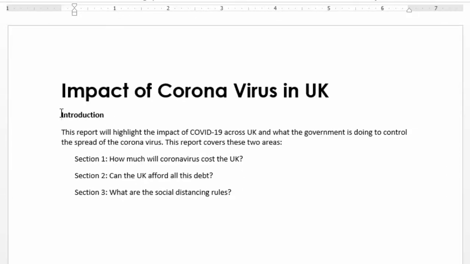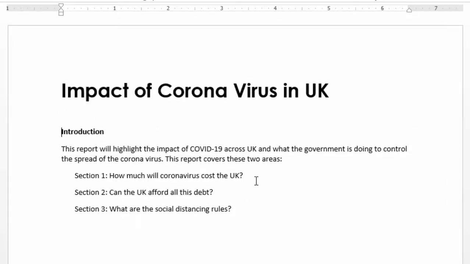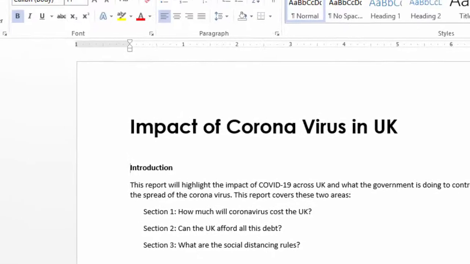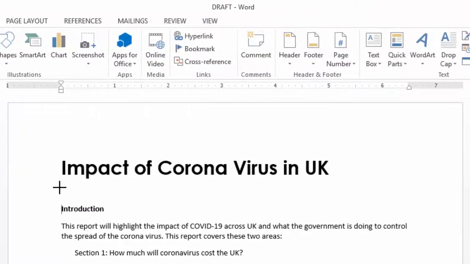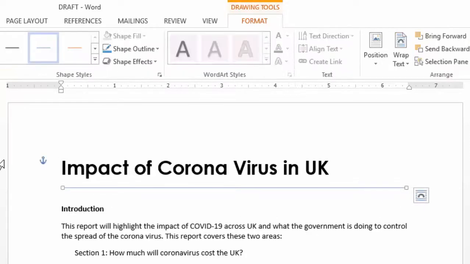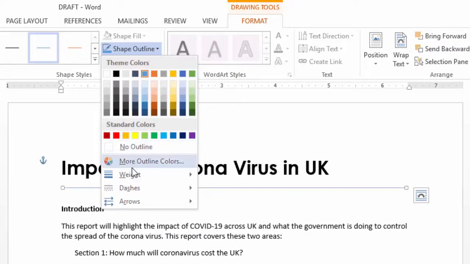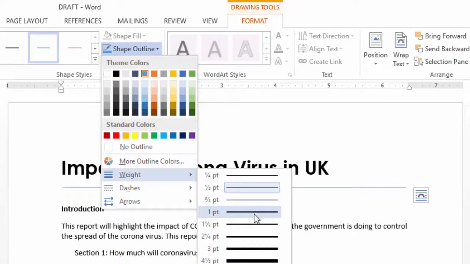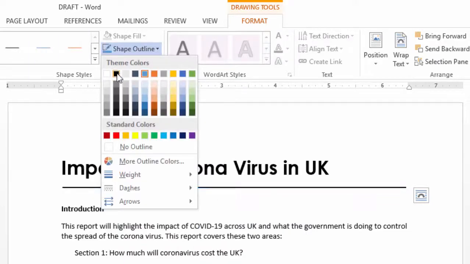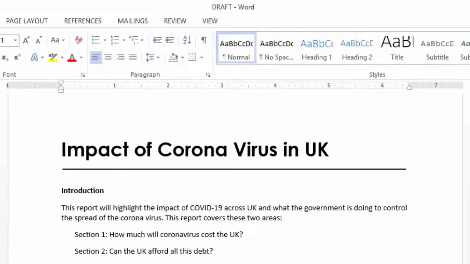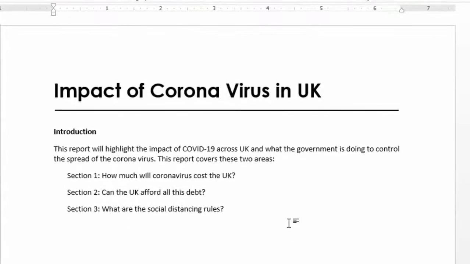I will push this down one step and draw a line here, insert shapes and get a nice line here. Press shift to get a straight line like that, and I will increase the size of this line a bit and change its color to maybe black. So my title now looks neat.